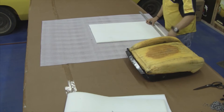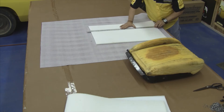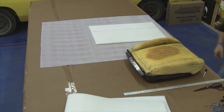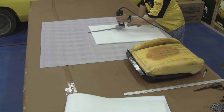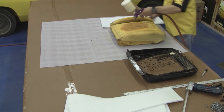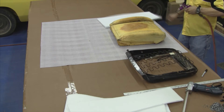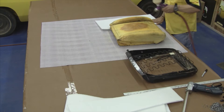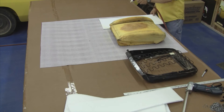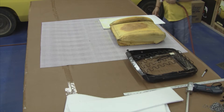Our next step, we want to take the face of the foam. Since there's not a pre-molded foam kit available for this model yet, we're going to glue a half inch of foam to the entire face of the cover. This will help fill out the cover, and you'll notice any shrinkage of the foam from the cover being on so many years — the foam will help liven that up quite a bit. We're spraying both sides: the new foam and the original foam, then letting it get a little tacky before we actually glue that to the face of it.